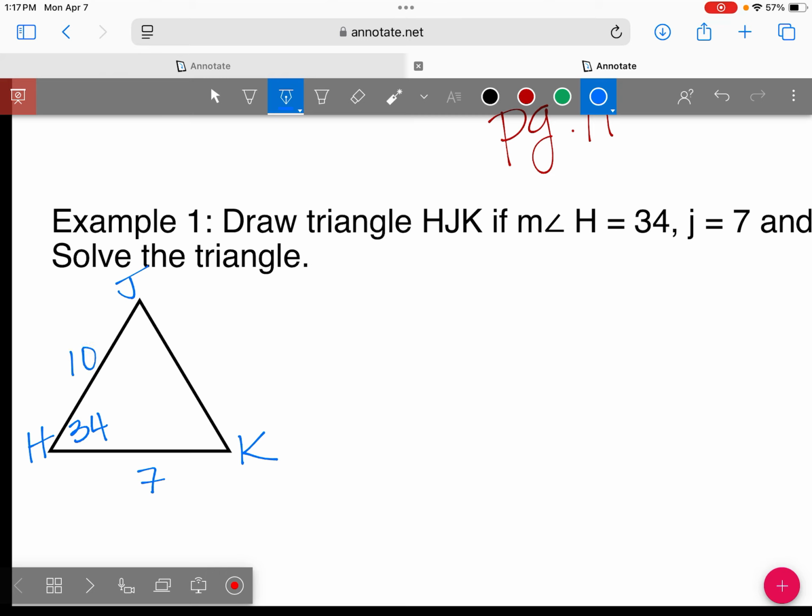Based on the information that we have right now, can I use the law of sines? Because when you take your test, it's not going to say use the law of sines or use the law of cosines. You have to know when is it a law of sines question and when is it a law of cosines question. So is this the law of sines? No, why not? What don't I have? I need a pair. I need to know an angle side pair. So I would have to know big H and little h, or big J and little j, or big K and little k. I don't have that. So this is law of cosines.